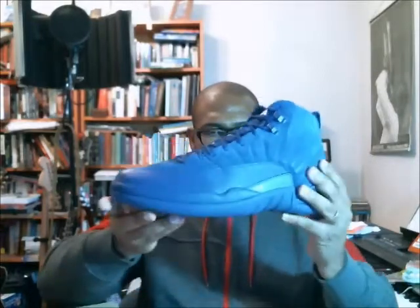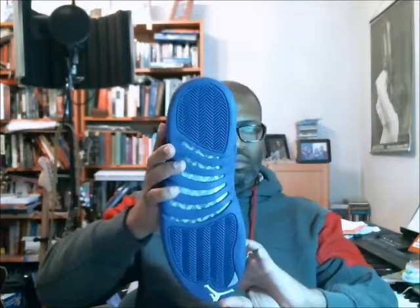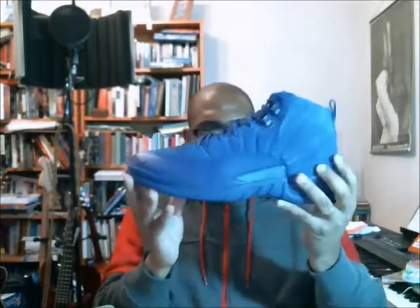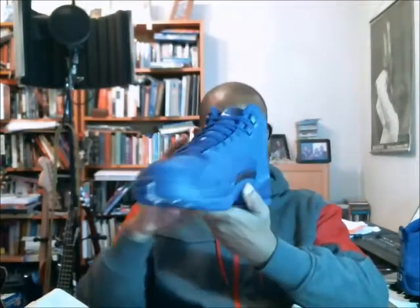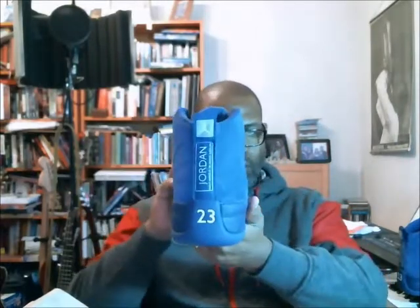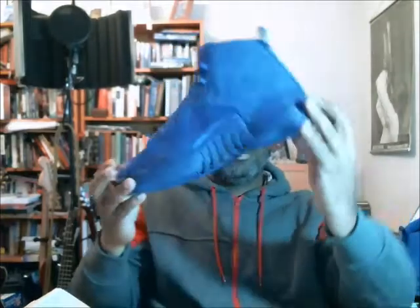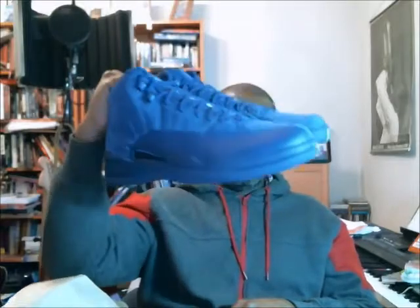Straight on, side, it hasn't been untied, but just making sure you guys see the left shoe. Second shoe is the right. Front, side, heel, top, bottom. Okay? I'm just making sure you guys get a good picture and you'll see both at the same time to verify the authenticity of the Deep Royal.